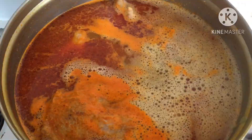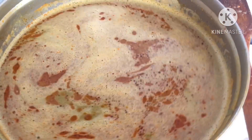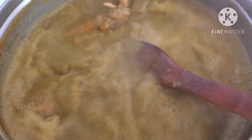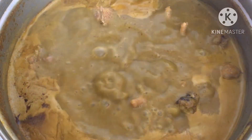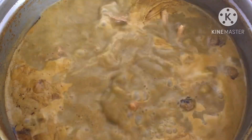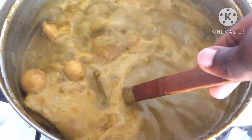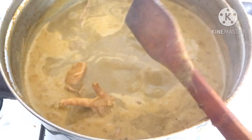By this time my pepper soup has really cooked perfectly. I'll go ahead to add my kontomire and peanut butter mixture into this, give it a little stir, and let it cook for about 20 minutes on the higher burner. After some time I'm going to lower the burner and it was cooking perfectly. I'll go ahead to add about one teaspoon of tomato paste into this, give it a quick stir, and allow my soup to cook for a bare extra 10 to 15 minutes and then your kati konto will be ready to be served.